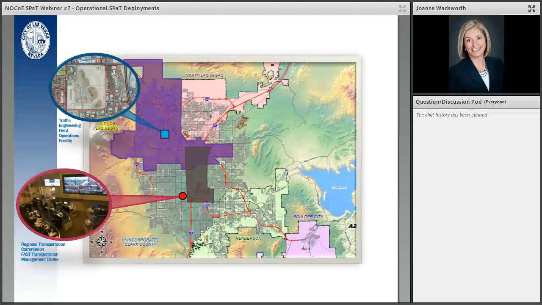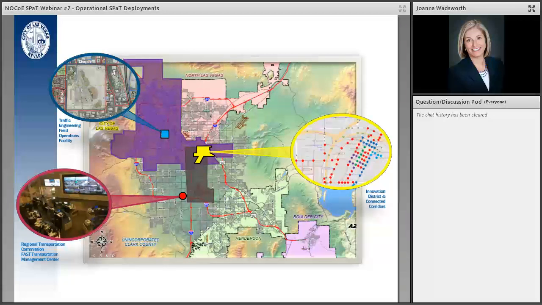I'd like to note that we have a traffic signal shop in the northwest of the valley, and this is an area that has helped us to program and troubleshoot some of our DSRC deployments, and I'll provide a little bit more information about this facility a little bit later in the presentation. But then the item to note here is the area highlighted in yellow. So this is our official boundaries for downtown Las Vegas, and the City Council in 2016 designated our downtown as an innovation district. And so we're focusing our initial smart city and technology projects within this area. And this is the area of our current DSRC deployments, and we'll focus on this area today.